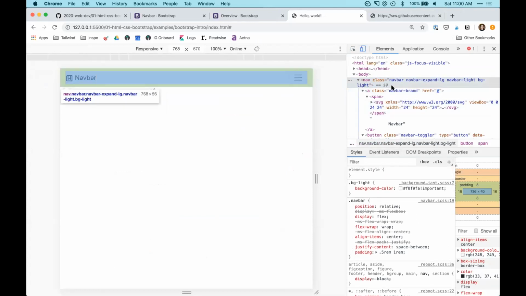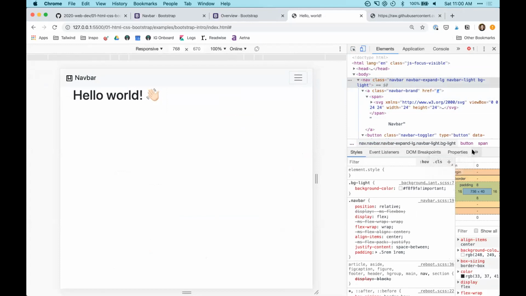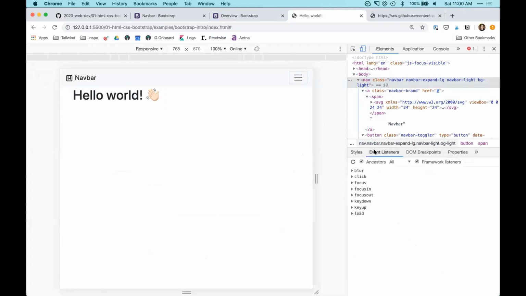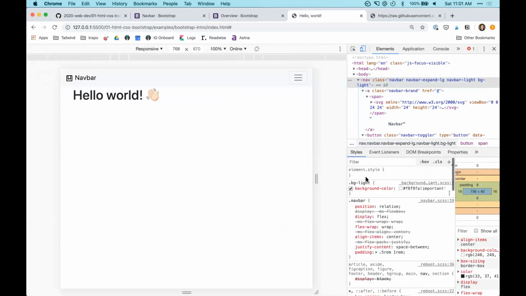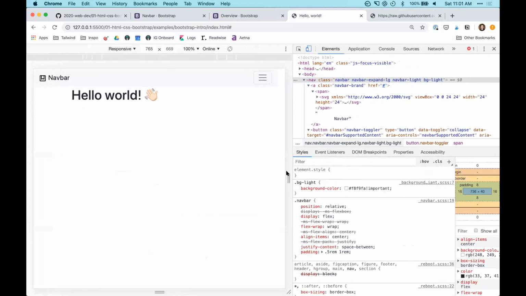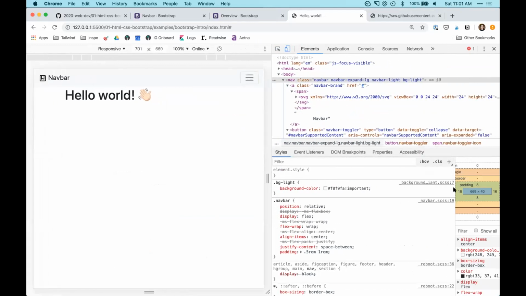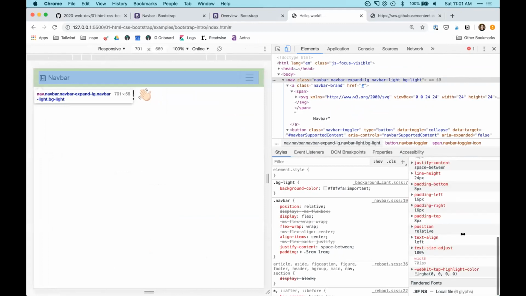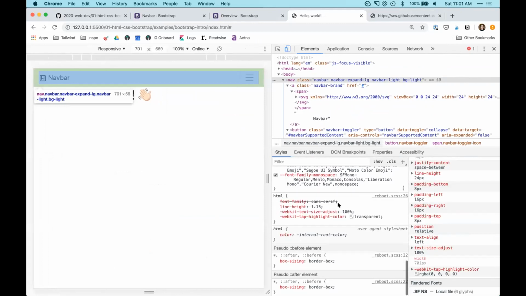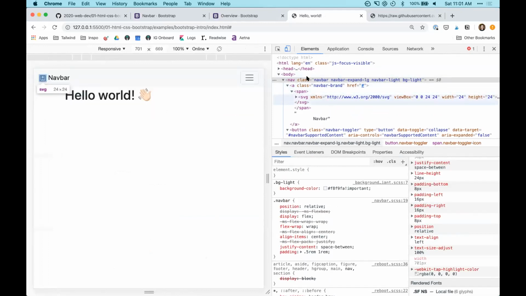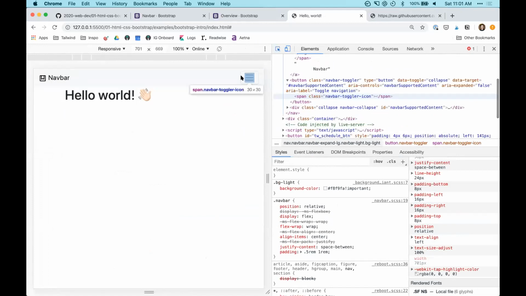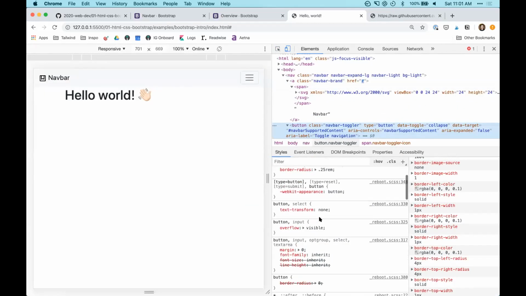See if we can find some media queries. Well, I wonder if there's actually probably a better way to find this. Probably something related to this.